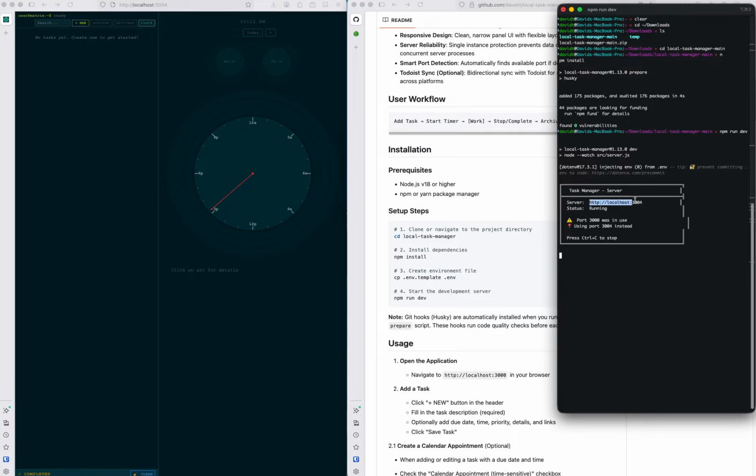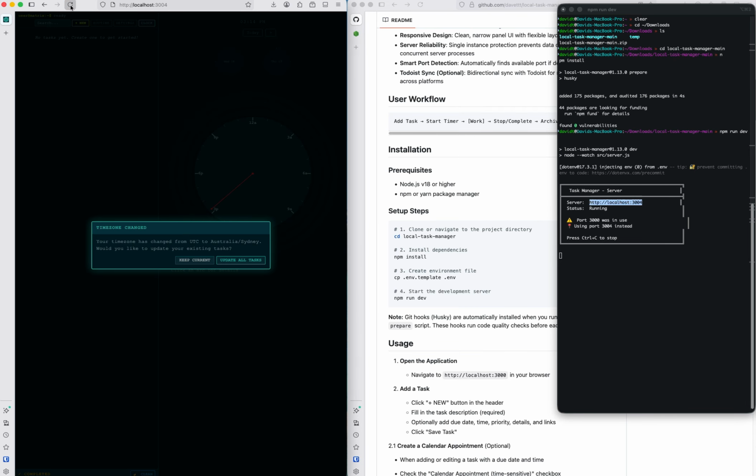This one's running at localhost on port 3004. Typically on your machine it'll probably be port 3000 unless you're running other servers. I've got other servers running on other ports, so that's why it's found an empty port to load. Like that, and Command C to copy, and then you would go in and paste that into your browser, into a new tab, and refresh and load that page.